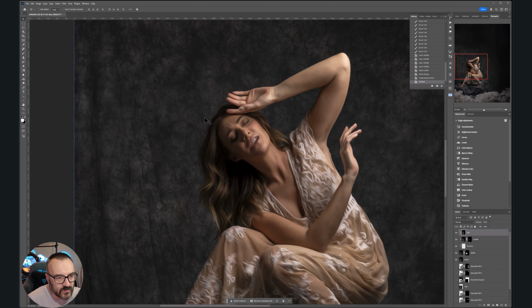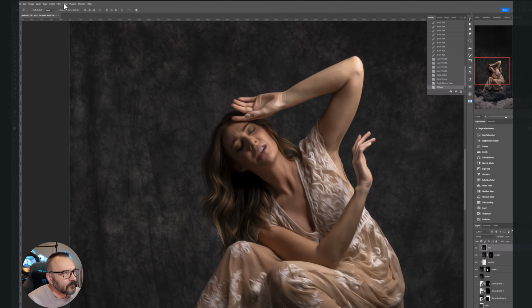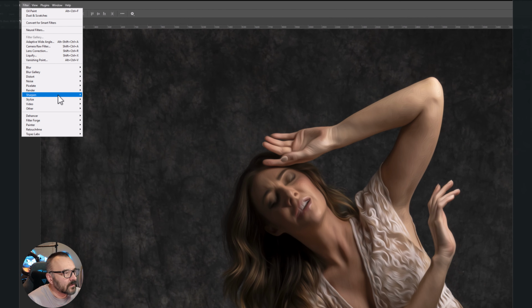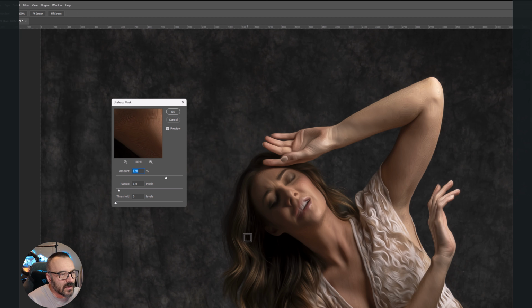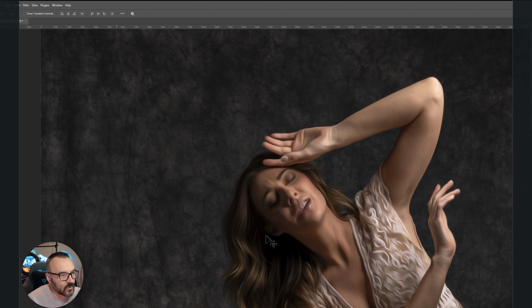You can see how it's applied to everything, which is okay. We'll come back to this. But now I want to go filter, sharpen, and apply an unsharp mask, because most of the time I found if you have very small hair, we want a little bit more contrast, and that's why we have it about maybe 180 even. Add amount. Let's click OK, and there we apply it to our hair.